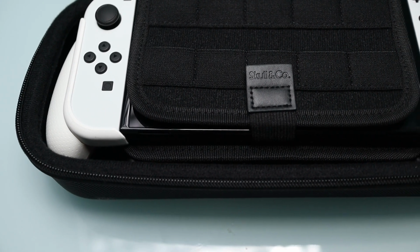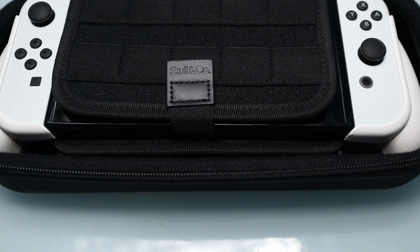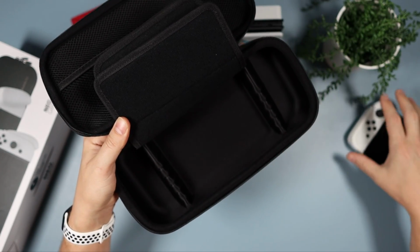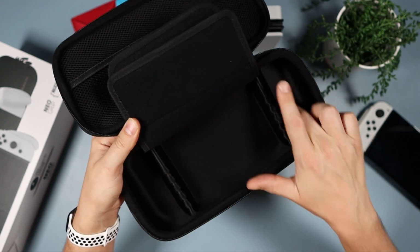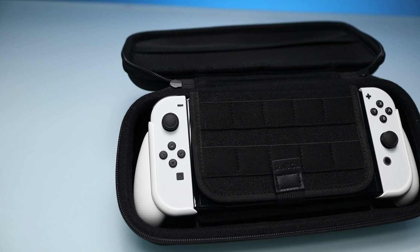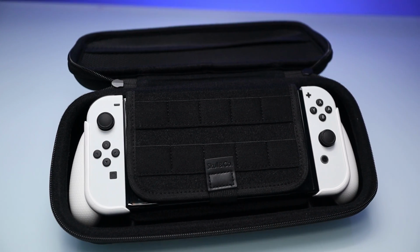So this bit will cover the screen, and it covers it beautifully and nicely protects it. And then fold it up again, and you've kind of got a storage space in here. You could put some bits in there. If you're using the smaller grips, you could probably put things in here, but if you're using the bigger grips, this is where your grips are gonna sit. And you could put some extra cables, the extra grips if you need to in there, so anything you need.